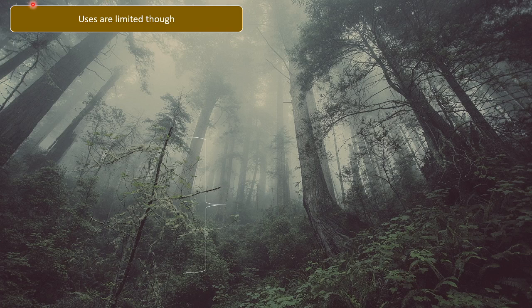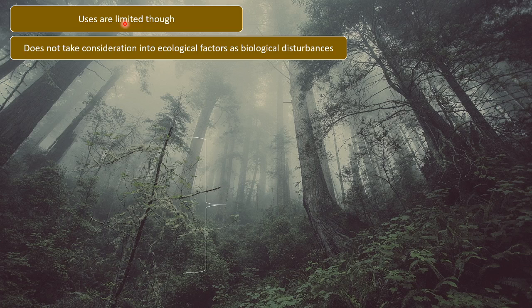Now this method, the physiognomic method, has limited uses though, because it does not take into consideration ecological factors such as biological disturbances. Sometimes we know that in a community there could be biological disturbances, that could be disturbances due to artificial things, maybe due to man, right? So these disturbances are not considered in this method.